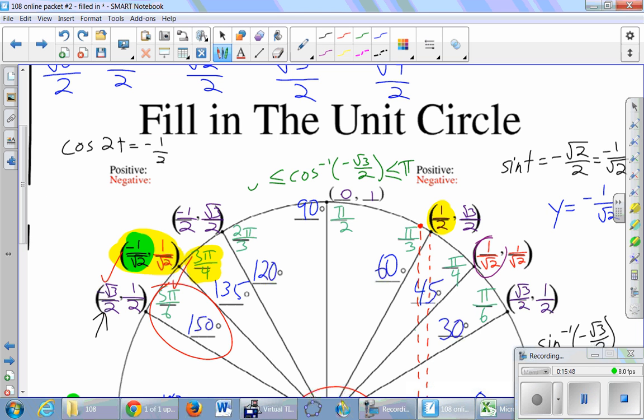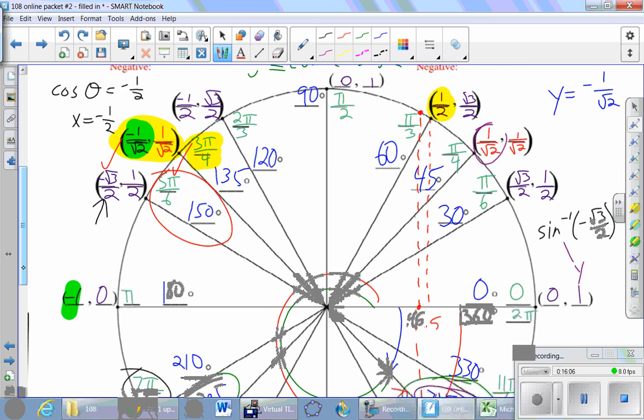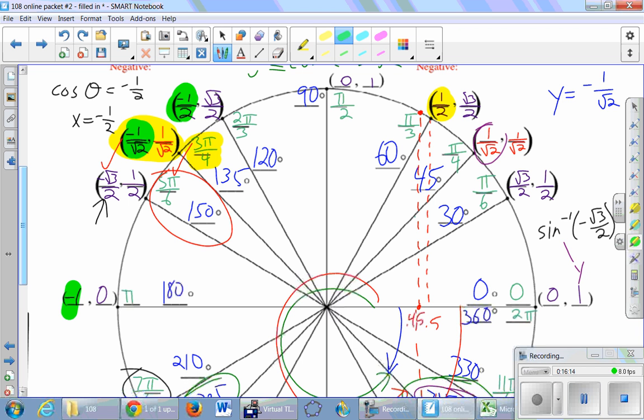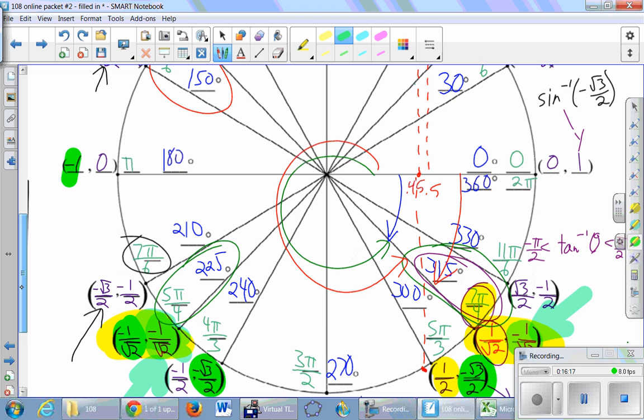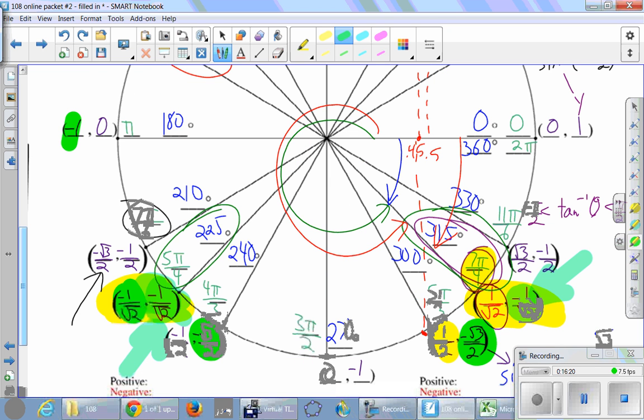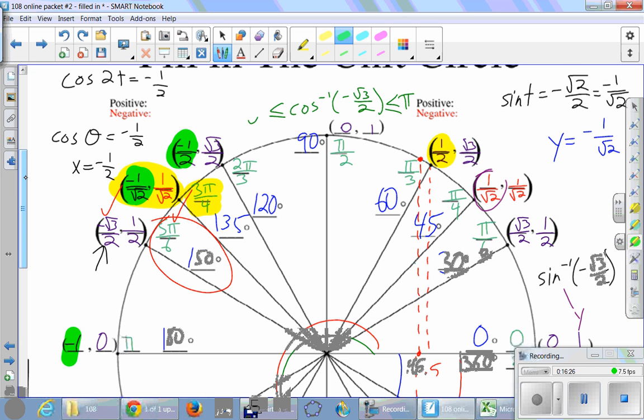Okay, so I'm going to ignore the fact that this is cosine of 2t. I'm just going to call it cosine theta. Don't worry about the 2t business. Just some angle. We'll deal with the 2 at the end. So cosine is -1/2. Well, cosine is the x. So where is the x -1/2? So take a look at the unit circle and find the two angles where the x is -1/2. So hopefully we found them. The x is -1/2 here at 120 degrees, and also straight down below, the x is -1/2 at 240 degrees. So we have our two answers looking at the unit circle. So we said 120 and then 240.